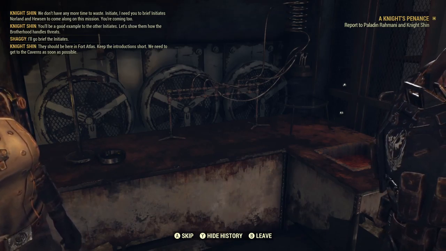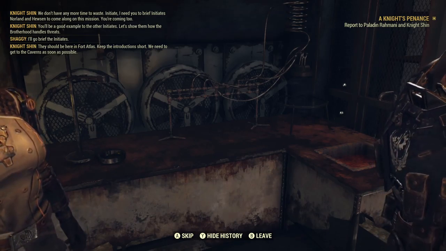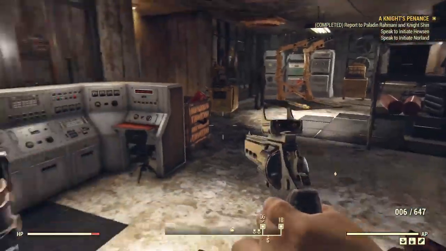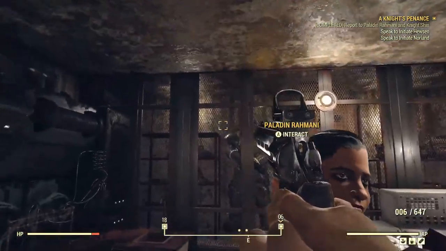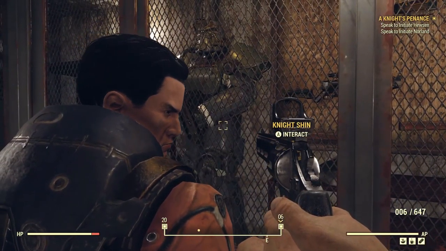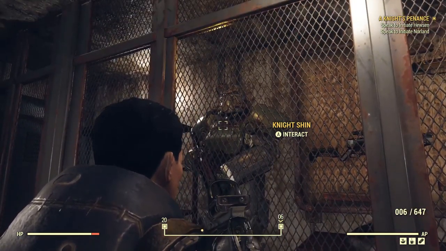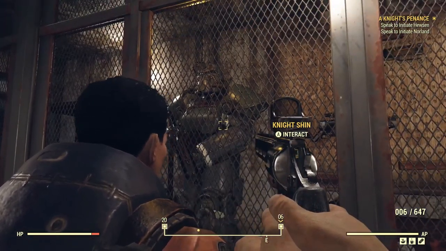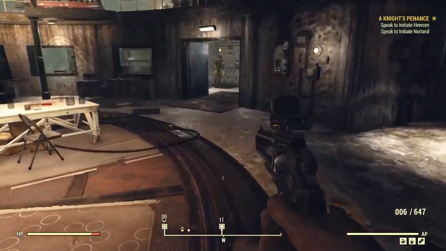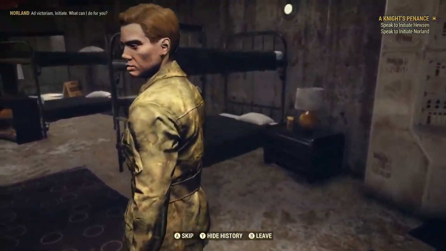They should be here in Fort Atlas. Keep the introduction short. We need to get to the caverns as soon as possible. Dude, you know I can just deal with this on my own, right? You're not better at it. Yes, yes, yes. Power armor. All initiates get one authorized weapon. No more, no less. Come on, be the power armor, please. Right, I've got to go speak to people and introduce myself and tell them that, hey, we're going to go fight some big green hulks.